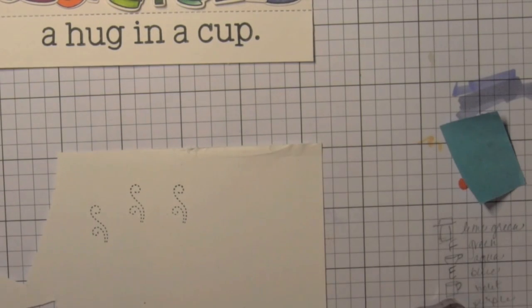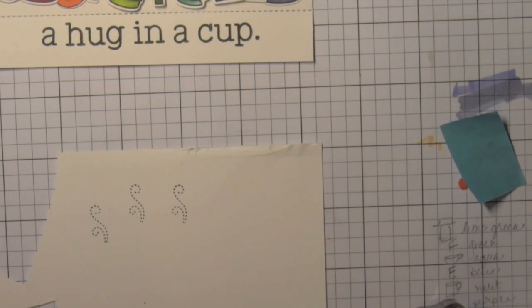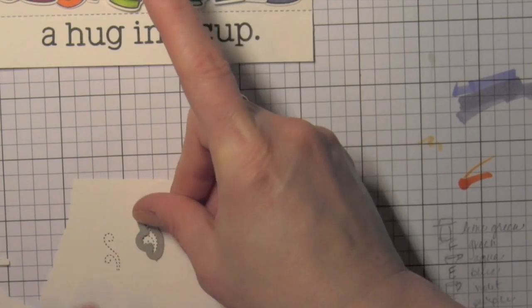The little steam image from the Love You a Latte stamp set I stamped with black ink 3 times to come out of the 3 mugs. And then I'm going to die cut each of those with the coordinating die.